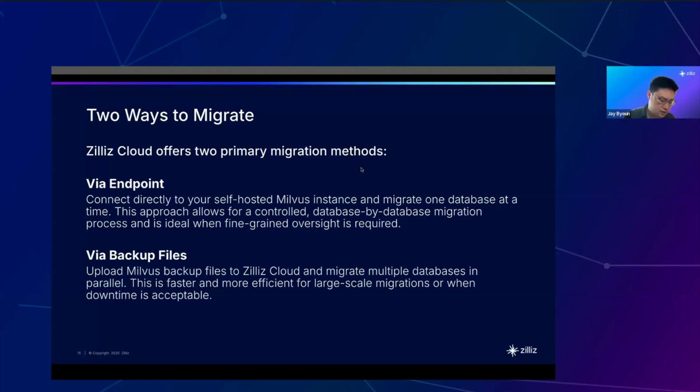Sure. Yeah. I mean, it's a very fair concern. I think the main thing is to keep both of them up at the same time. After the migration is complete, and we've done hundreds of millions, billions in the past. The main thing is about the writes. So if we want to keep both of them up, just so that your production application isn't crashing. And then once the data is fully migrated into Zilliz, we want to point a portion of the production traffic to Milvus and a portion of the production traffic to Zilliz and make sure that's behaving okay. We can do load testing as well at that time to make sure that we're getting the performance that we need.